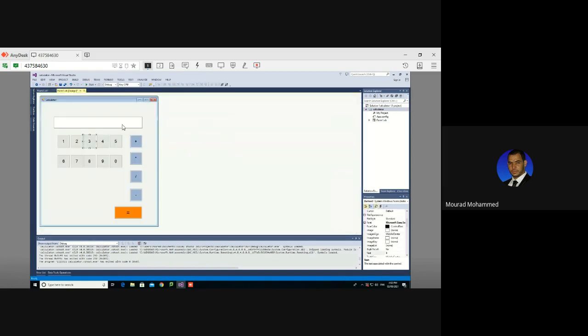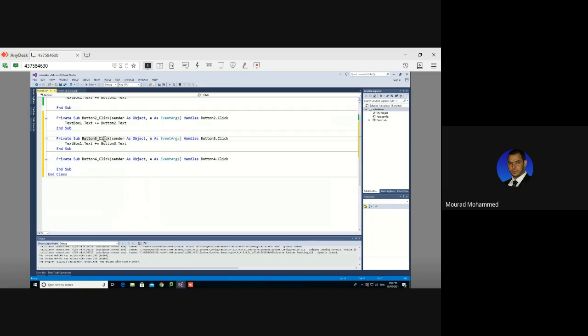Okay, button 4, paste. Button 5, the same: text box 1 dot text plus equals the content of button 5.